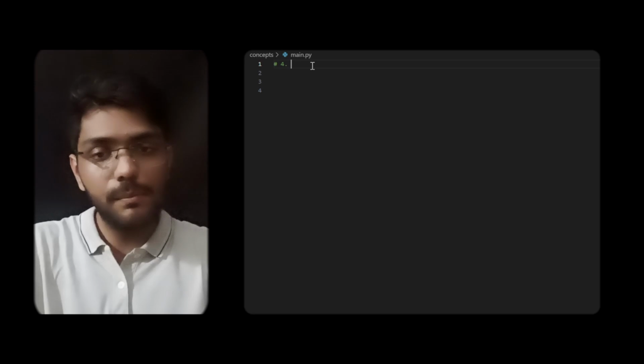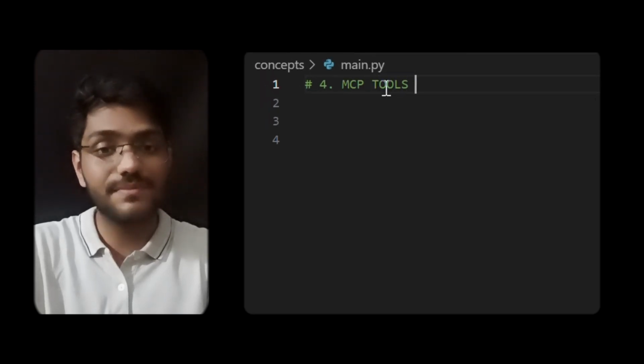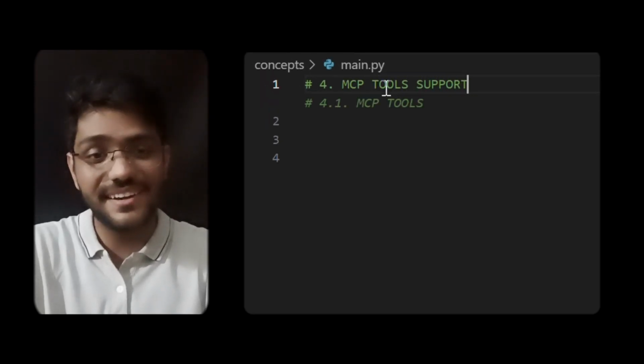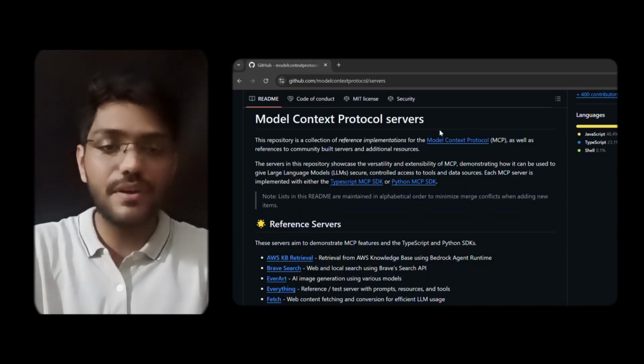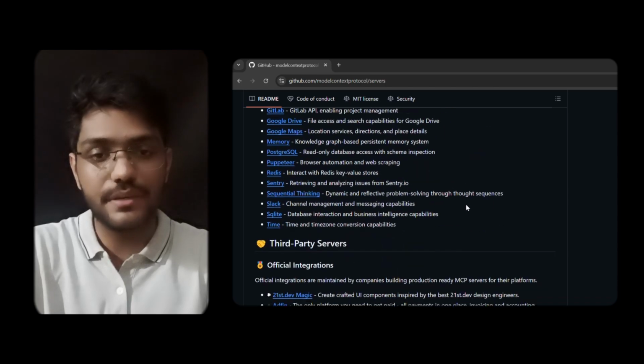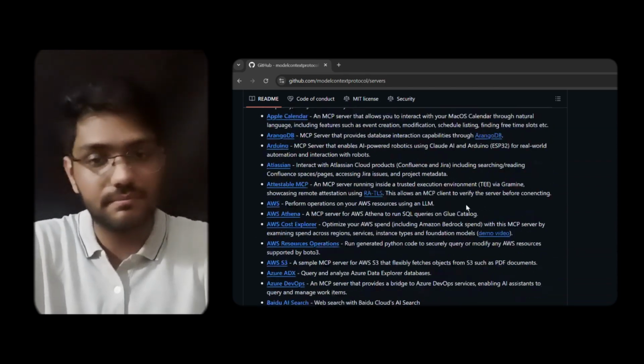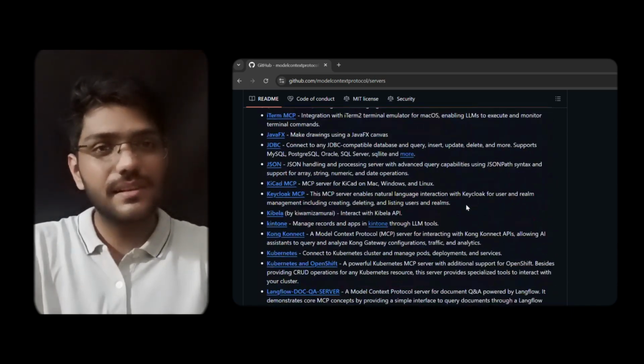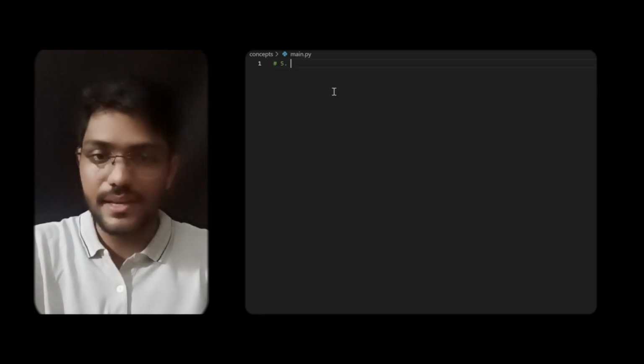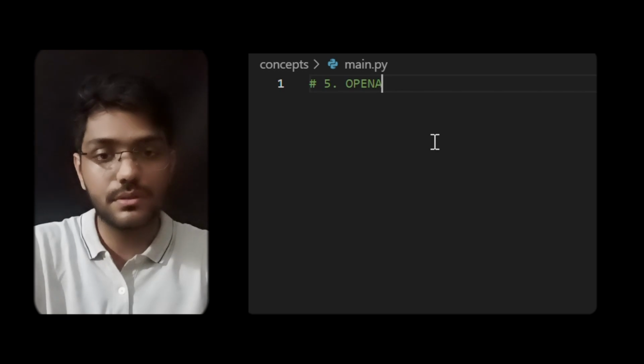The next one is MCP tool support. Given the hype MCP has generated, support for MCP is very essential. We have hundreds of ready-made servers. Just find the one that fits your use case and connect. The last tool type in our list is OpenAPI tools.